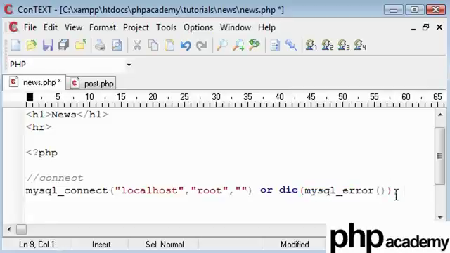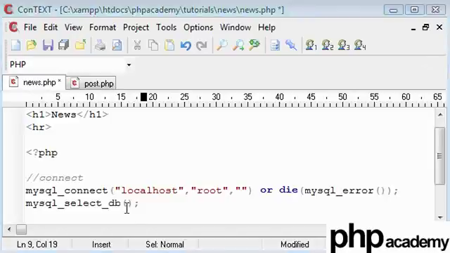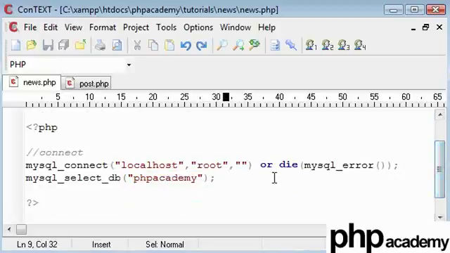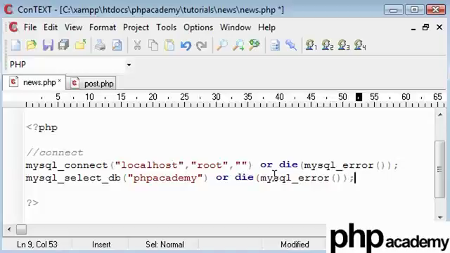And then I'm going to say mysql_select_db, and the database we're connecting to, like I said, is phpacademy. Remember not to confuse this with your table name. If I typed news here, that would be wrong, because my database name here is phpacademy, and then further inside our query we can select which table we want. So if you ever get confused with that, if it doesn't work, then have a look for that. Otherwise here I'm going to write or die, and then again I'm going to say mysql_error, and that will just give out a standard error to us, like I said before.